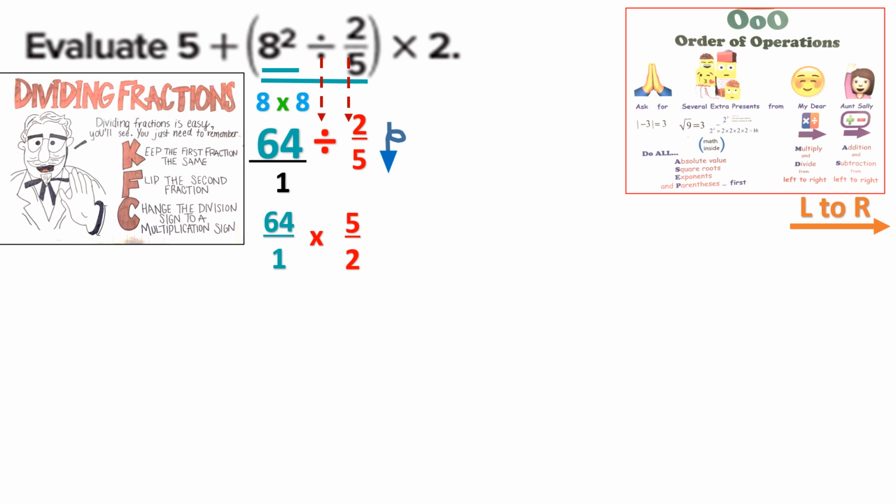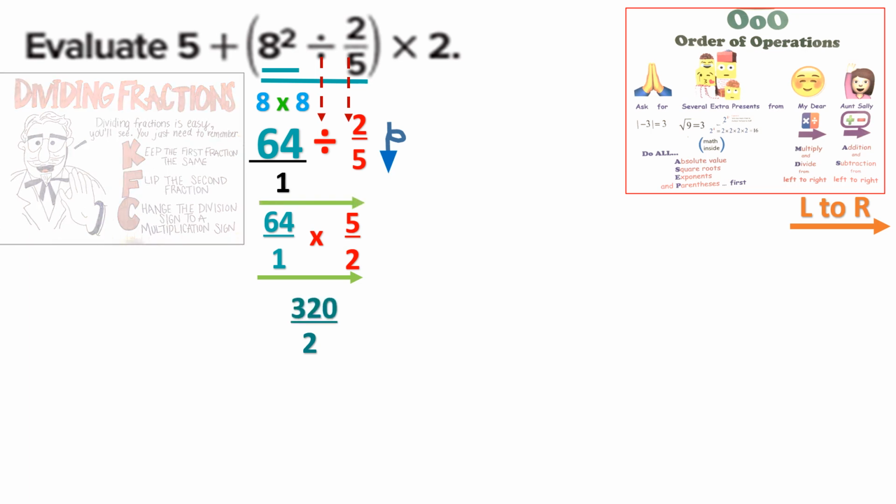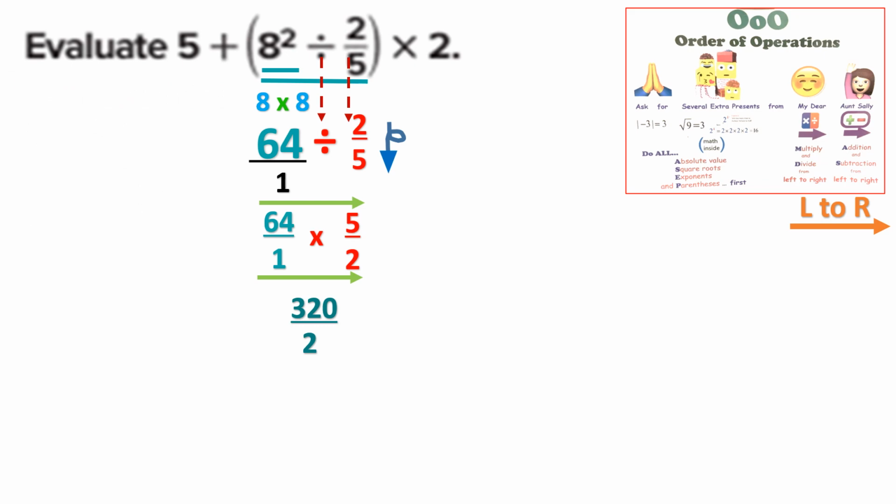Now can I multiply fractions? Yes. And I can multiply fractions, and some of you prefer just to multiply across, so we'll do that. 1 times 2 gives me a denominator of 2. And then 64 times 5, I don't know that off the top of my head, so I would get my handy dandy calculator and I would type in 64 times 5, and I find out that that's 320.